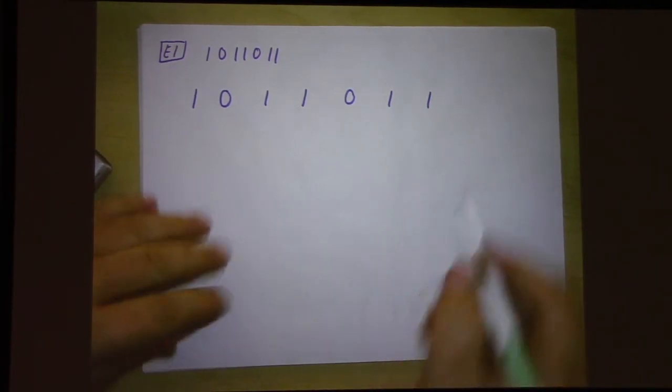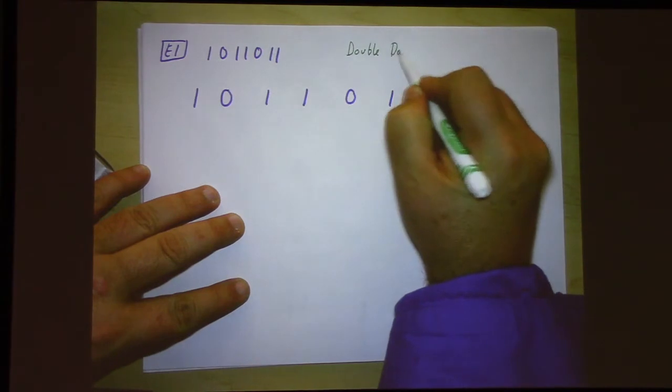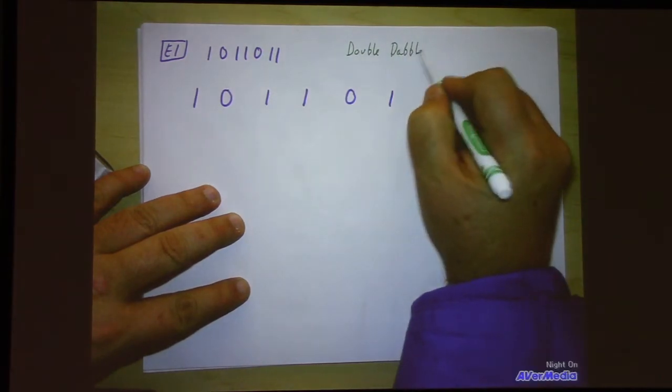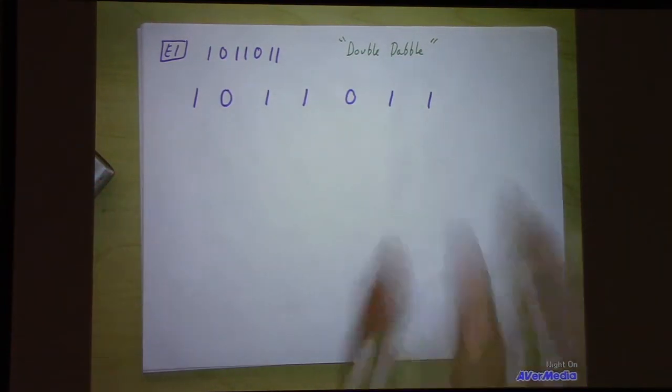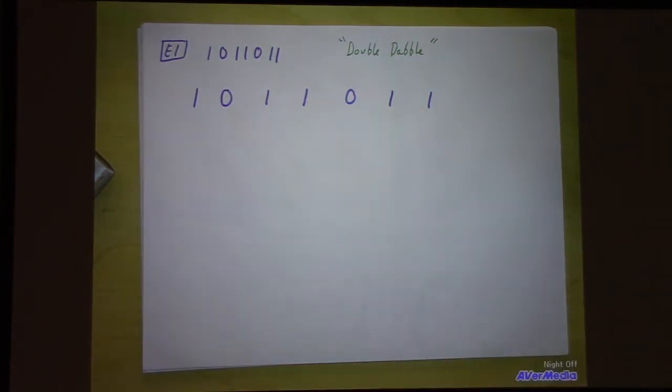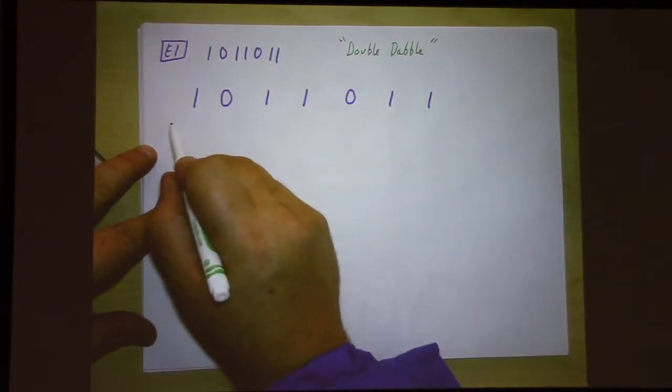So I'm gonna try out the double double. Now, I just read about it, so let's see if I can do it right. And if I do it right, great. If I don't, then I'm gonna have to get the book out and fix it. So let's hope it works right the first time. I believe you start with the number 1. All right?